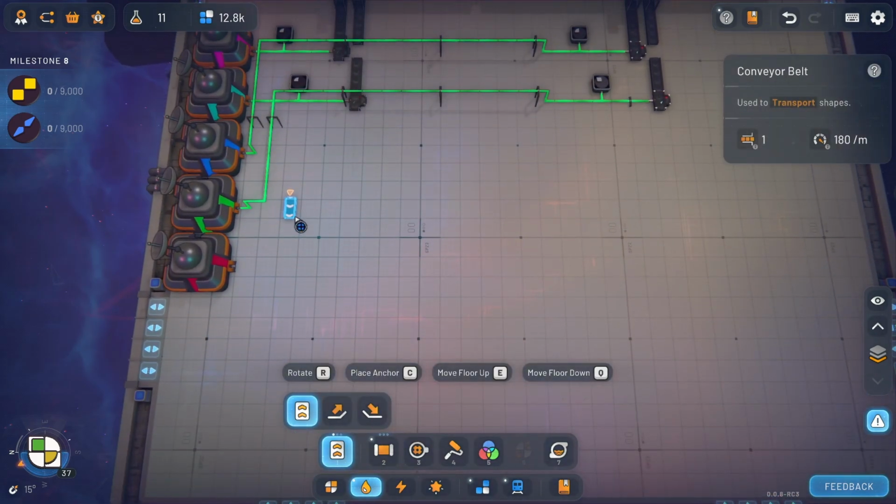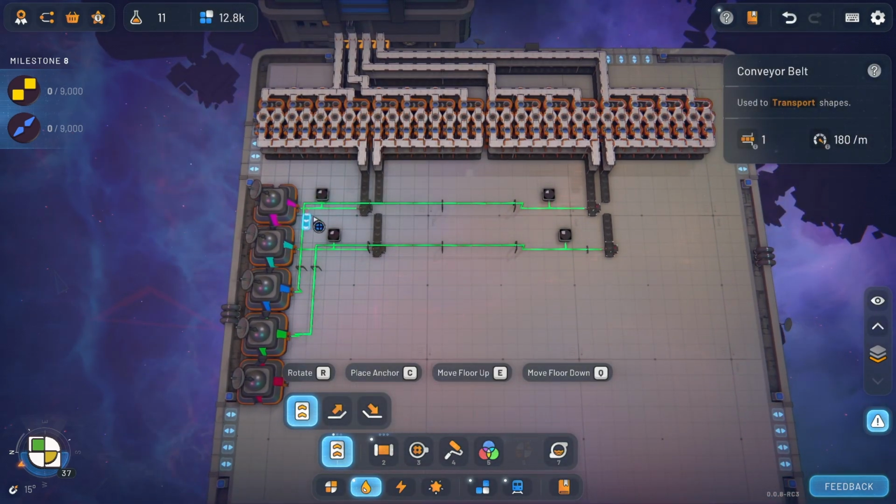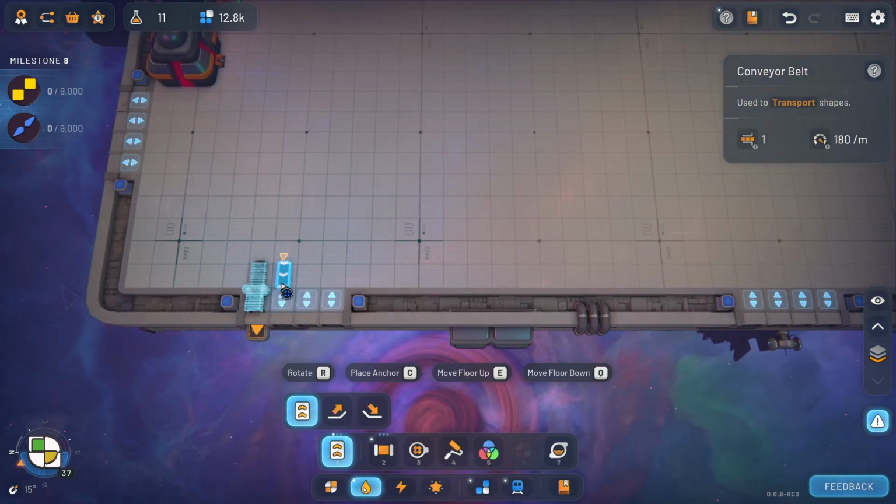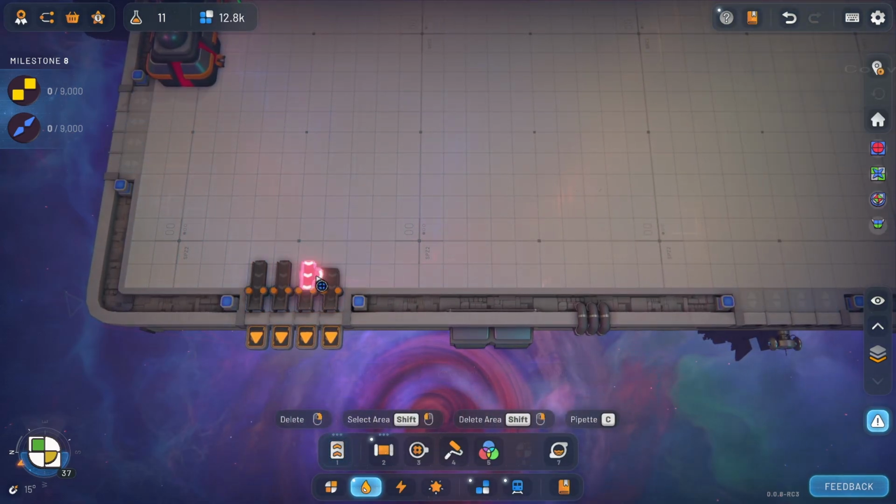So now this was just the offloading and the cutting. I don't want to complicate anything. 1, 2, 3, 4. Realistically.